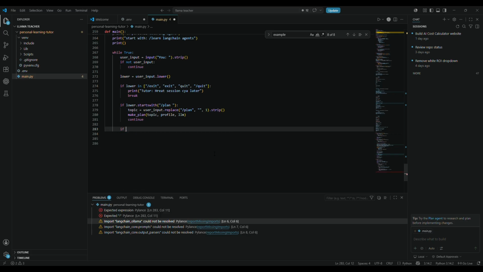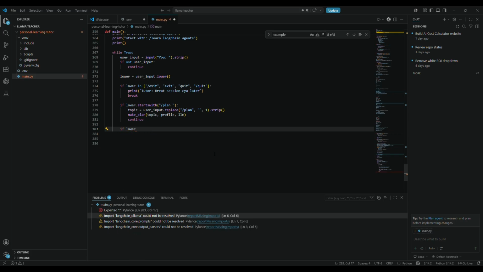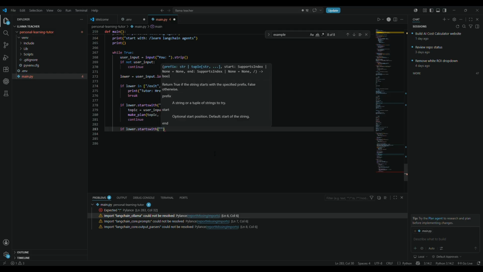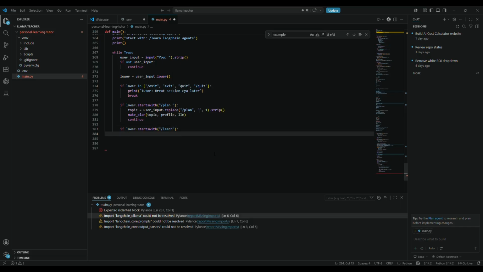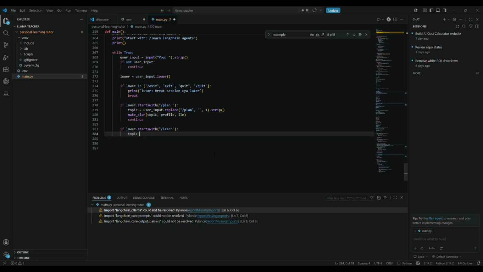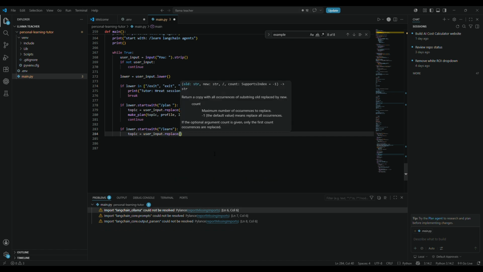So let's come here. And what we're going to do here is, I guess we need to make sure that if lower dot starts with backslash learn, then the topic is user input dot replace.